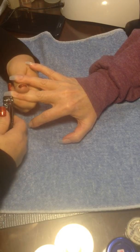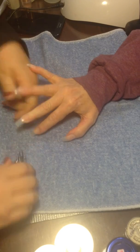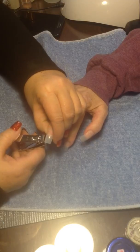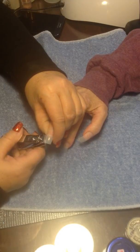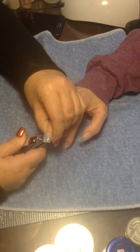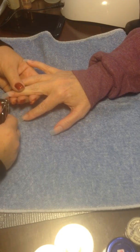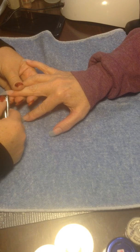You can get these little clippers. I got them at Walmart.com for $2.94 a pair, and I just buy like a dozen pair. That way, when I'm done with a client, I just throw them in my sanitizer and don't have to reuse them.